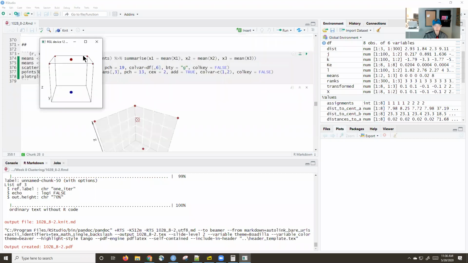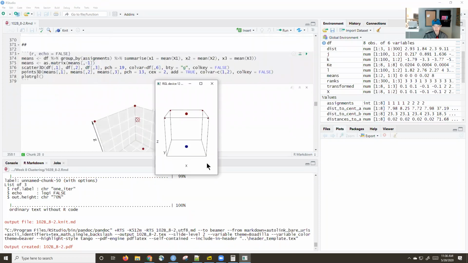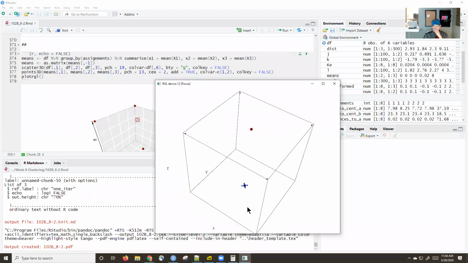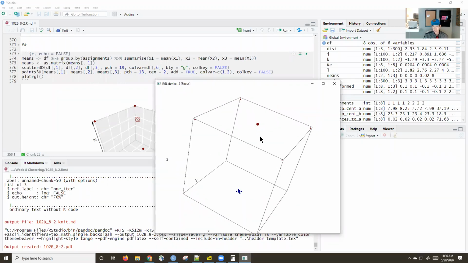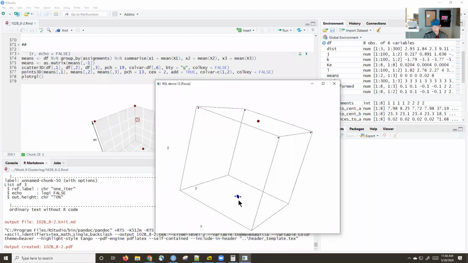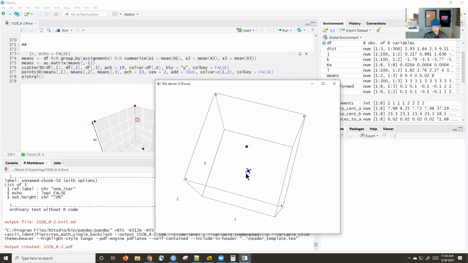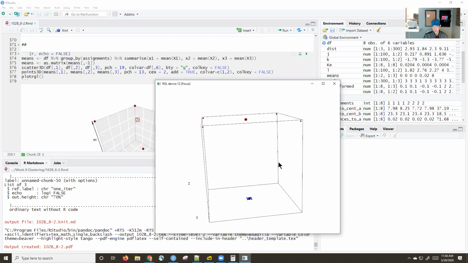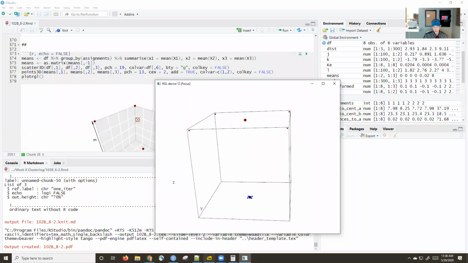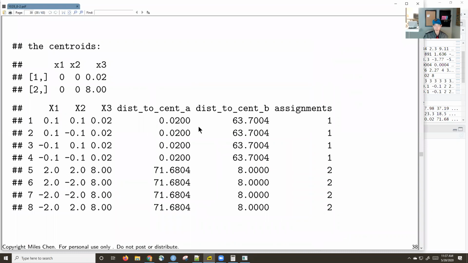And let's go ahead and plot that. Okay. And so after I recalculate the centroids, we can see that now the centroid of these 4 points is up here, and the centroid of these 4 points is down there. And if we calculate the distance to the centroid, now it's very clear that they're much closer to their respective centroids, and therefore the assignments will be unchanged, and we have reached convergence.